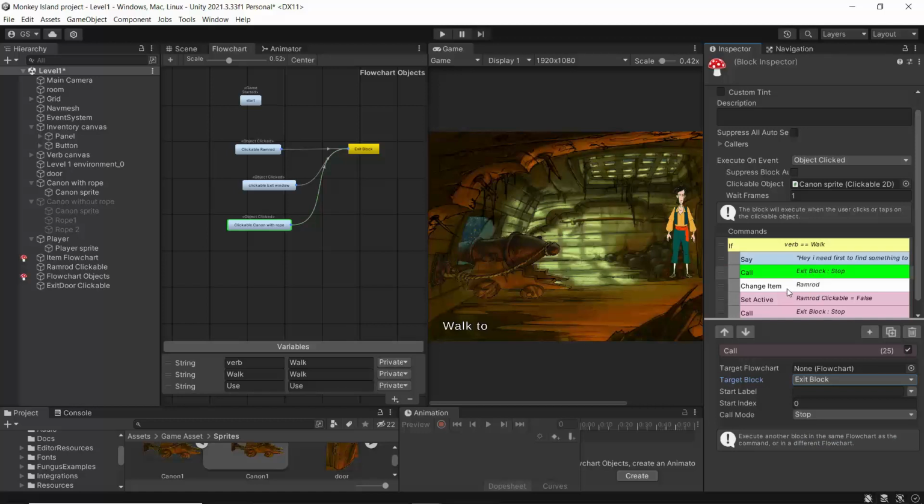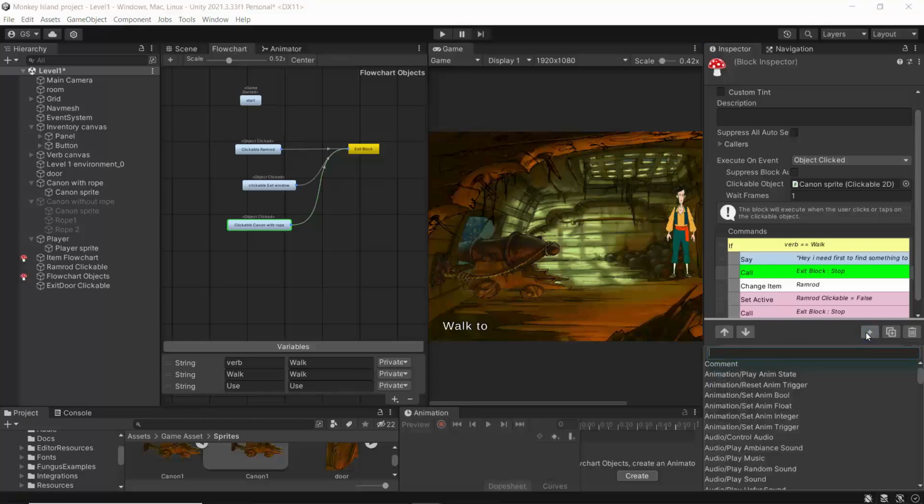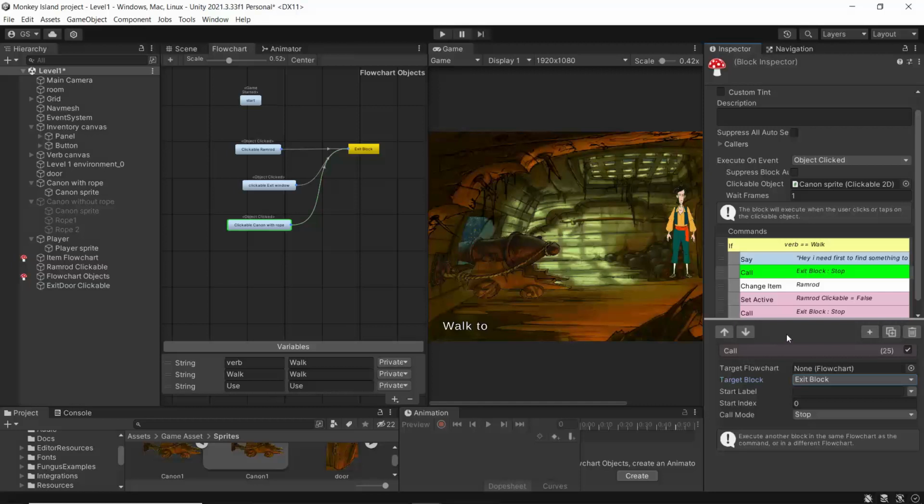But now if our verb is used, that means we have already walked to them. Now we pick an item from the inventory and this verb is used, then we want to use that item on that object. So for that we need another one. Here we need an else. We can use the else or else if. So I'm going to use the else if at this part.